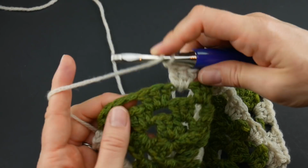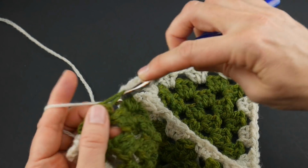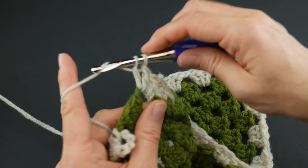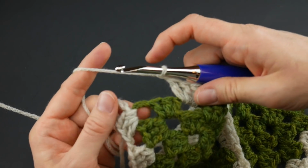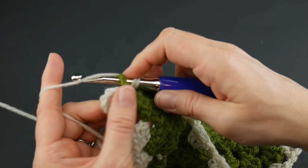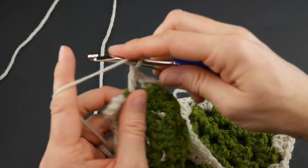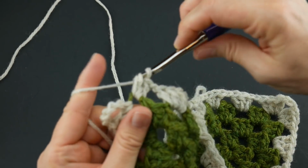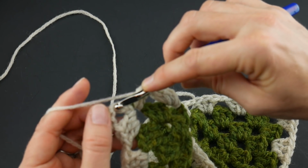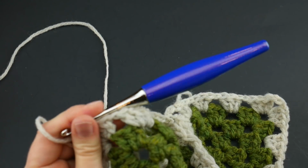Chain 1, 1, 2, 3 in that next space, chain 1. Now we're at the beginning of where we began our triangle, and we're going to work 2 double crochets in that corner space, 1 and 2, and then count 3 chains up, 1, 2, 3, like we've been doing. Join with a slip stitch to close the round, okay?